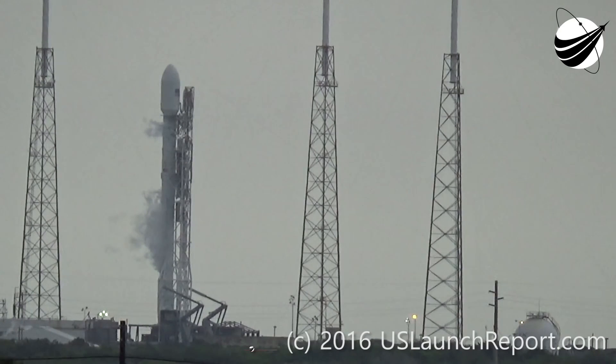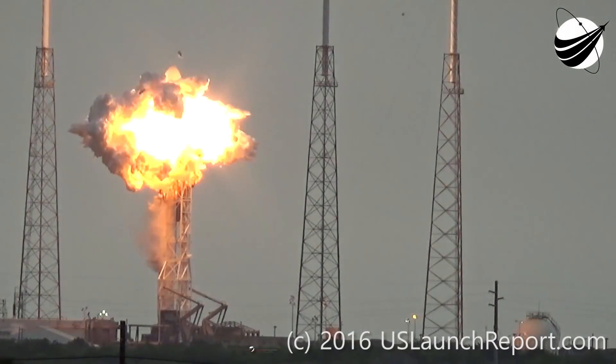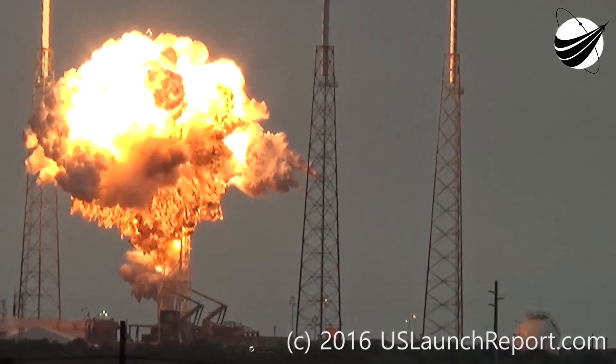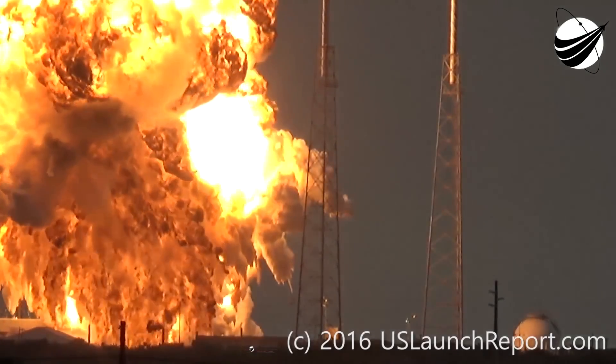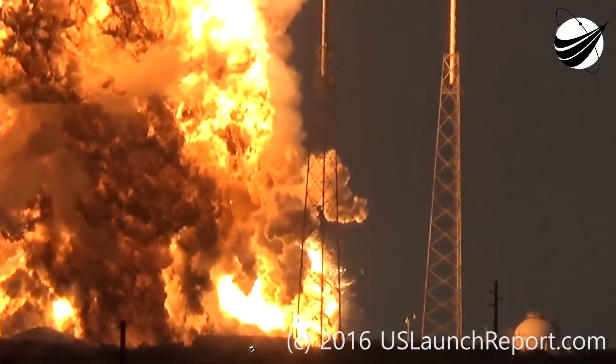Running at a quarter normal speed here, there is nothing to see before the explosion. Everything looks normal, and then it just happens — there's no fuel leak or anything. As the explosion progresses, you can see the fuel from the second stage cascading down, falling towards the pad. And then somewhere behind that wall of flame, the main booster loses integrity, and that is the main explosion.